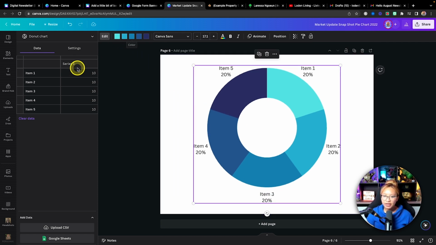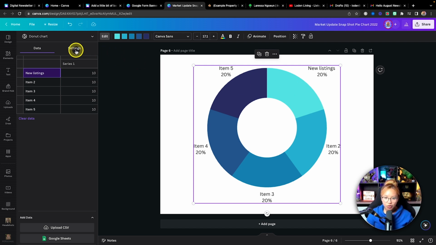And then you can go in and change your colors, obviously, but you can also go over here to change your data points. So new listings, and really what I did with this chart here is just grabbing the information that you would normally see on your MLS hot sheets, and just updating that information. Now it's showing percentages here.